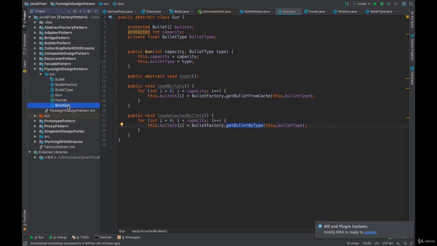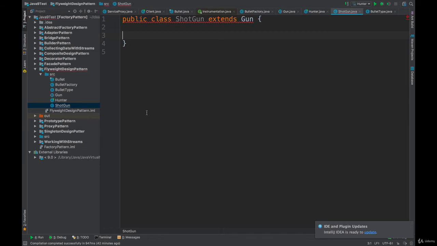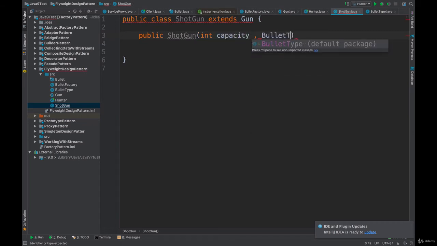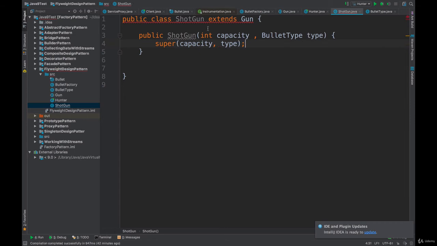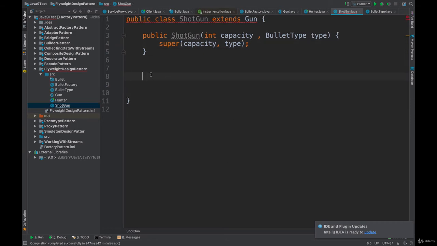Let's actually go to our shotgun class, and let's extend our gun. So I have already extended it. Let's create a default constructor which we will call shotgun, and we will pass capacity and bullet type. We will say super capacity and type. So we have passed this, and let's provide an implementation for this shoot method.